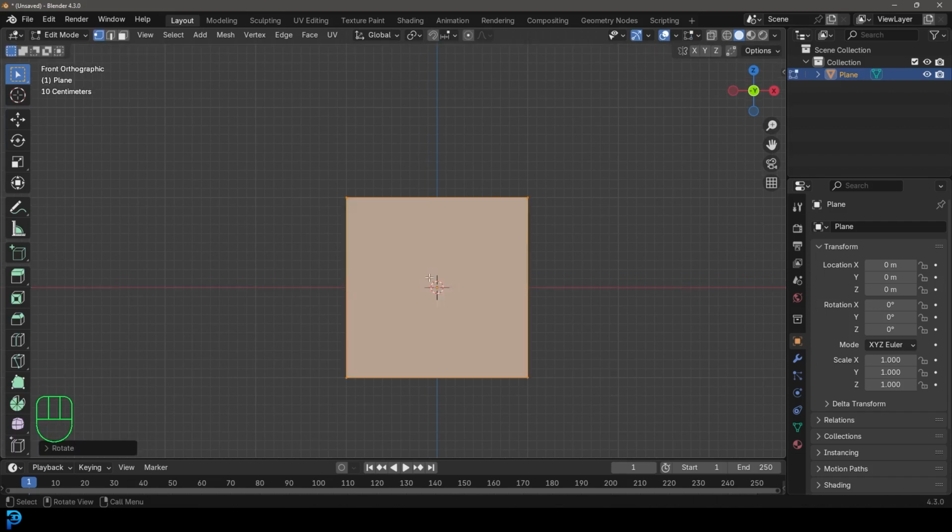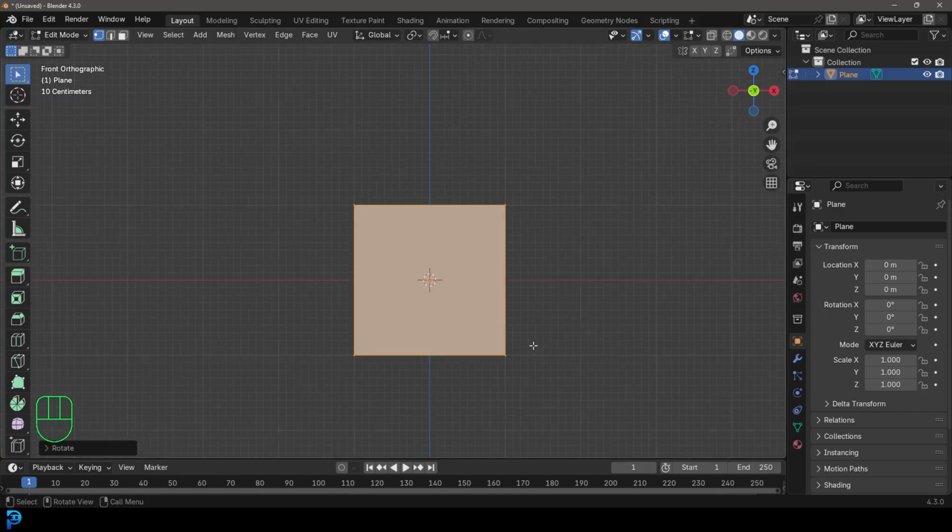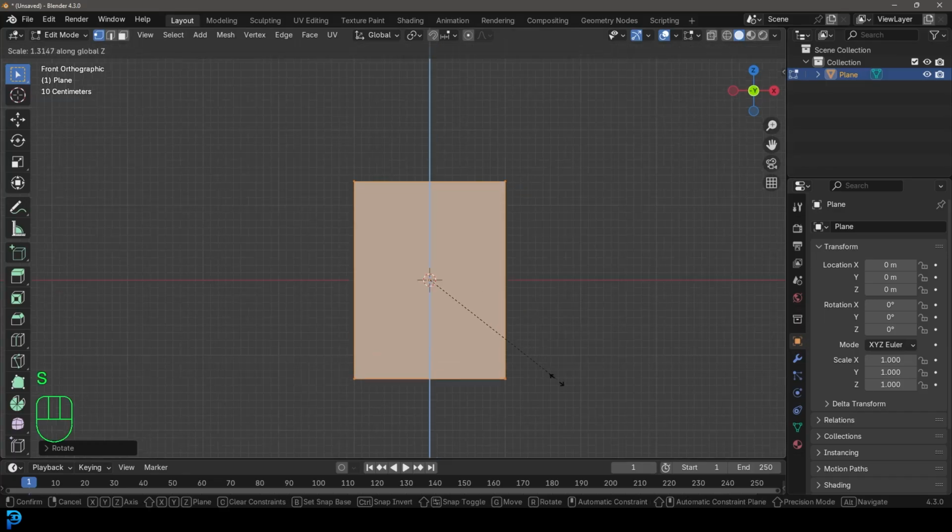The reason we rotated it in edit mode is so we don't have to apply the rotation every time. So now that we've rotated it in edit mode, we're just going to go S, Z, and let's just roughly scale it up to what a pack of chips would be like. I mean, you don't have to do this perfectly. Just roughly eyeing it should be fine. Something like this, and then click.